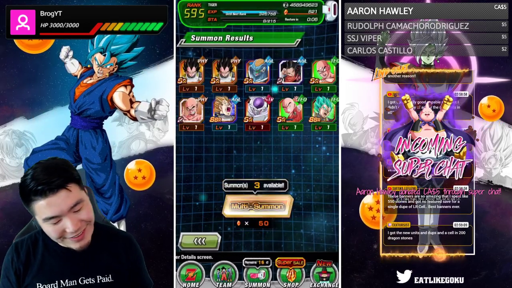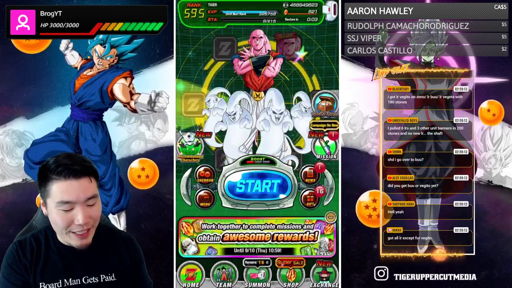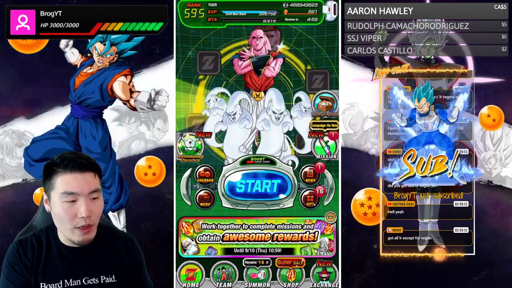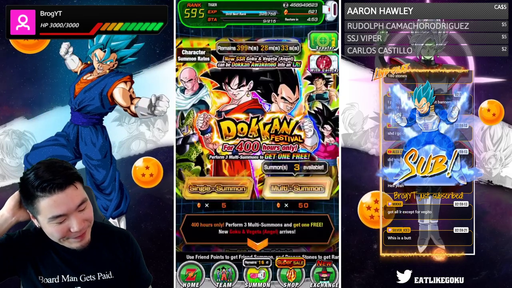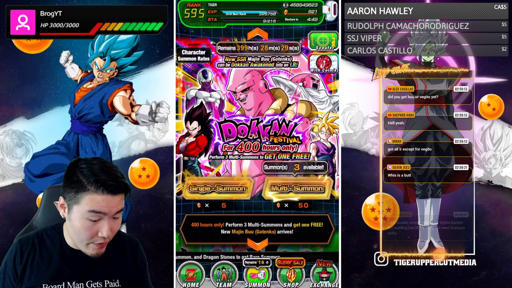Man, it didn't work. Okay, maybe I should have done some more spinning. Maybe it wasn't enough. Maybe it had to be like 30 rotations or something like that. I only did like 20. I don't know. Maybe I should stop. I already spent like 700 stones.